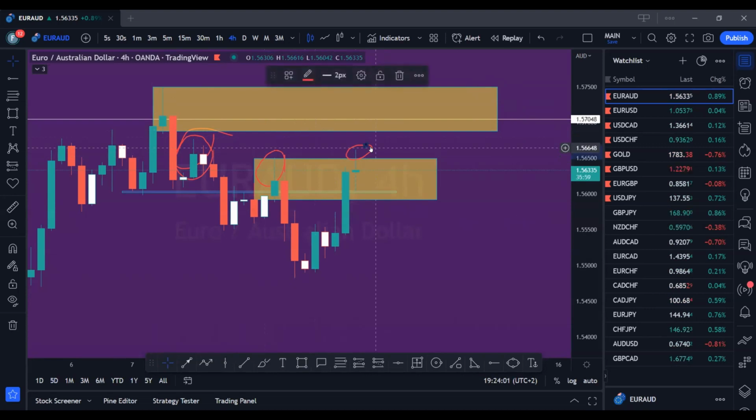I'm waiting on this pair. I took an entry on this pair earlier today. Okay. I wish I could show you my trading. I think I just sent the screenshots in the Telegram group, right? I took an early entry, made a few pips profit, but was kicked out, right?